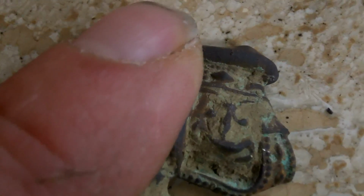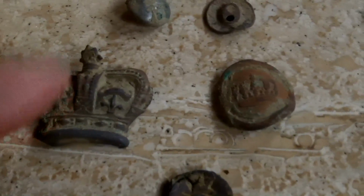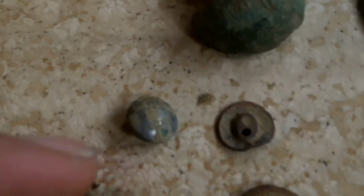Now these are interesting. I've opened that up. That's what I thought was the anchor. It was actually all bent up and ruined when I cleaned it. Now a friend of mine sent a picture, said it could be worn on the wrist, possibly by a sergeant, and that could have been his button, and he could have been with the artillery. Artillery button. It's First World War era. I know that much. They do change slightly throughout the years. A couple of small buttons.